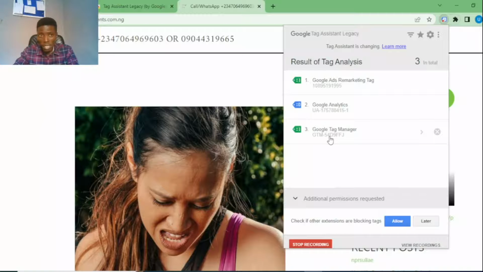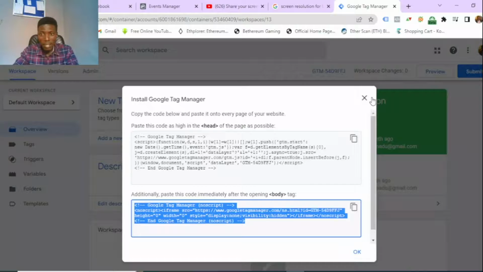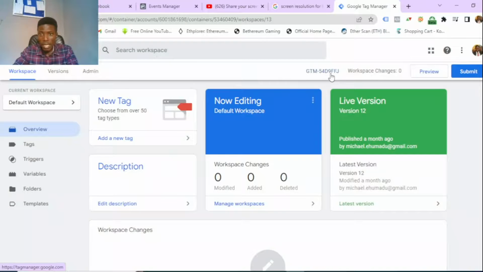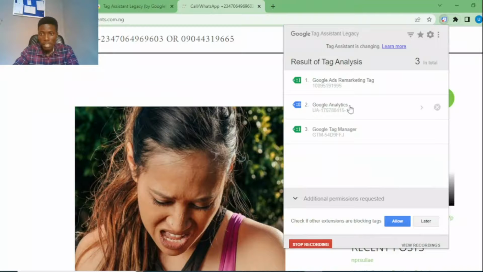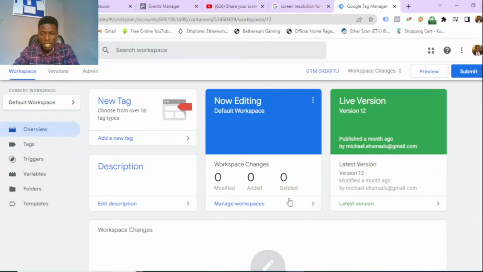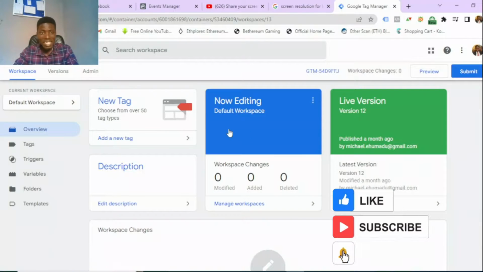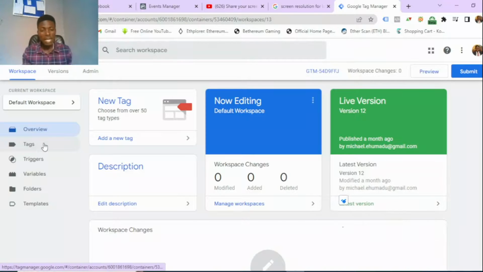When you look at the Tag Manager ID, you discover that it is the same as the Tag Manager ID that is here. So this is the ID here, 9FFG, and you can see that it's the same as this particular Tag Manager, 9FFG. So the Tag Manager is rightly installed. Now after installing the Tag Manager, the next thing we want to do is add a tag. We want to add tags to this.